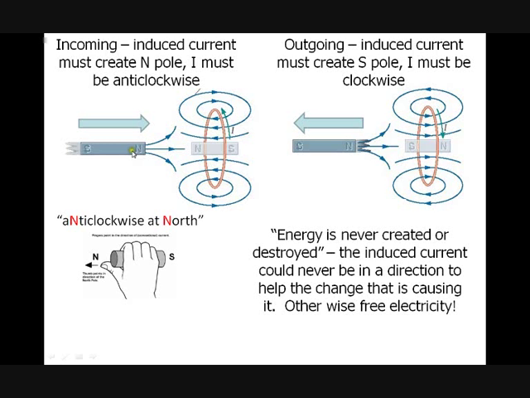If we'd have done this test properly, you can see a north pole moving in will produce a north pole on the end of the coil with an anti-clockwise current. So this north will repel the north pole that's produced because of the current in the coil of wire. When we move it out, the north pole moving out, the current changes, so it's a south pole here, and that means you get a force of attraction between the south pole and the north pole.